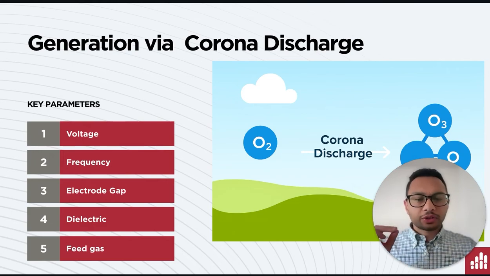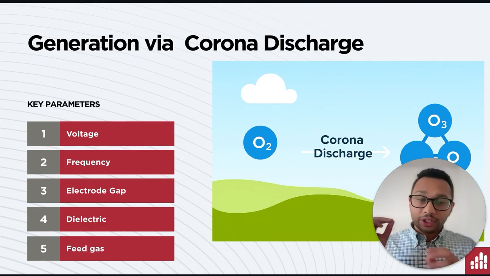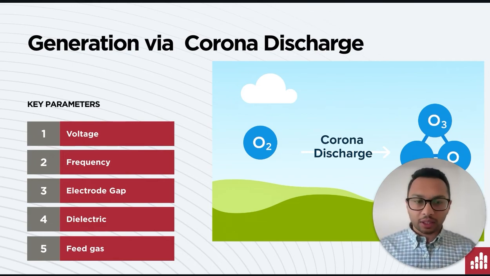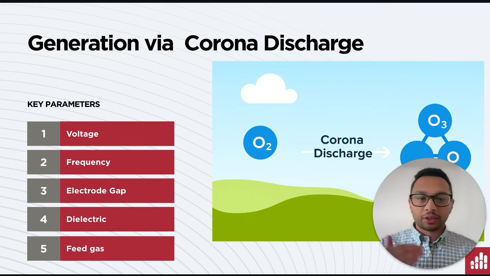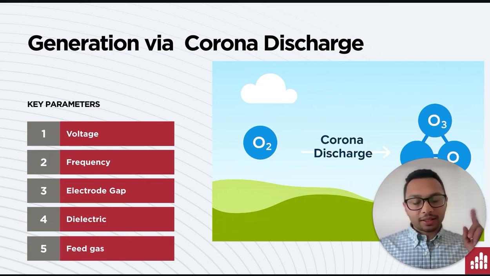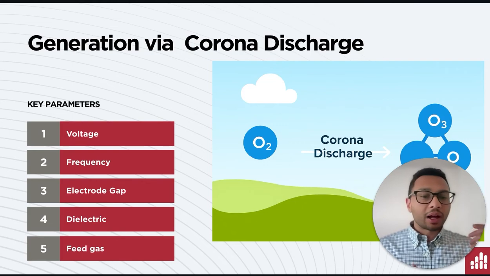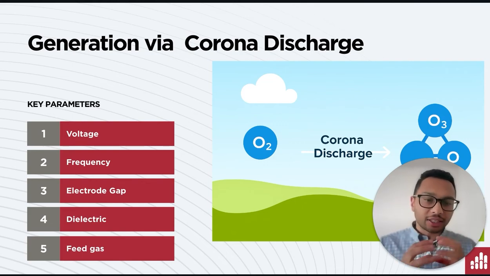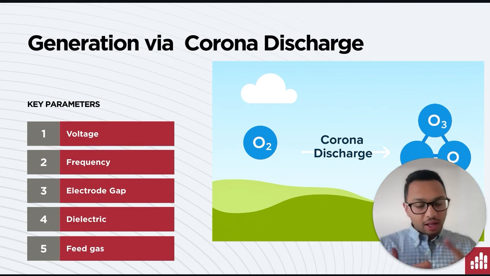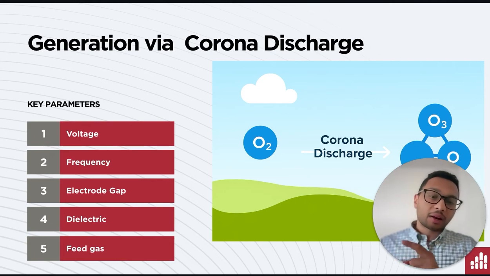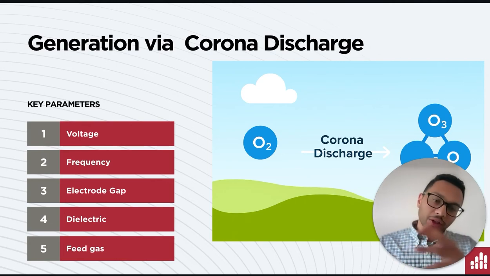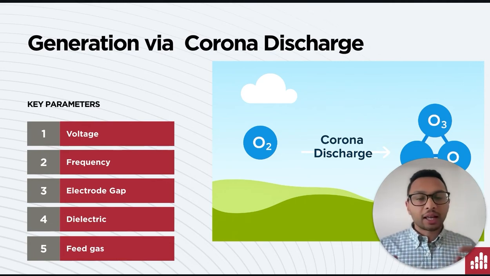One of the most critical factors in ozone generation is the feed gas quality. We cannot run ambient air through the ozone system. It contains moisture and nitrogen, which reduce the ozone yield and can form nitric acid, which damages internal components. That's why we use dry, high purity oxygen that can either be created by PSA or VSA systems, which I'll talk about in the next few slides, or liquid oxygen.